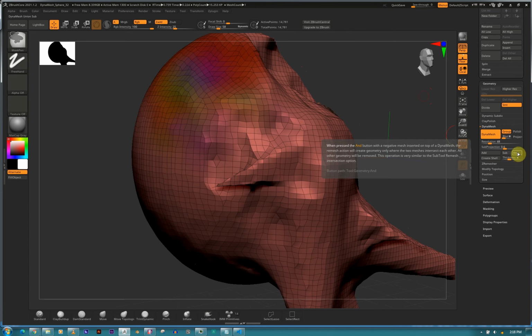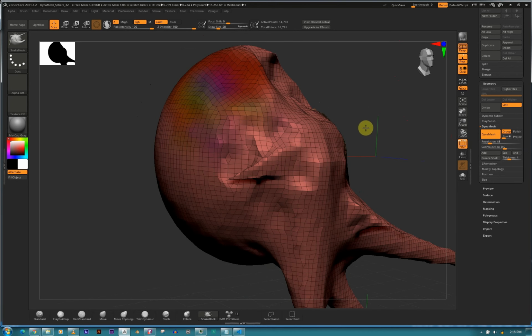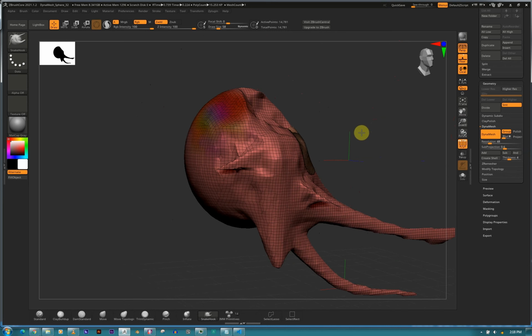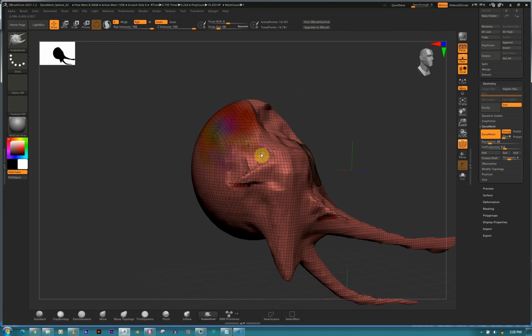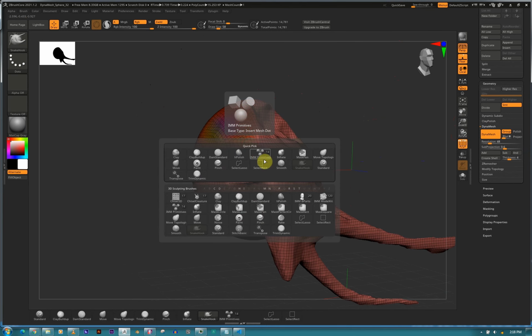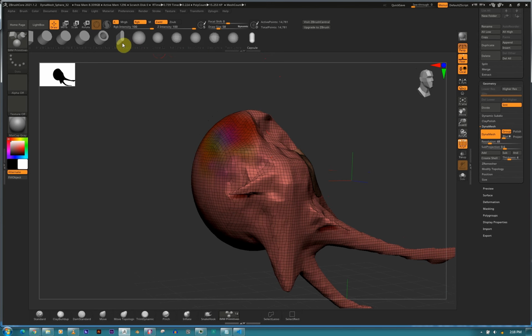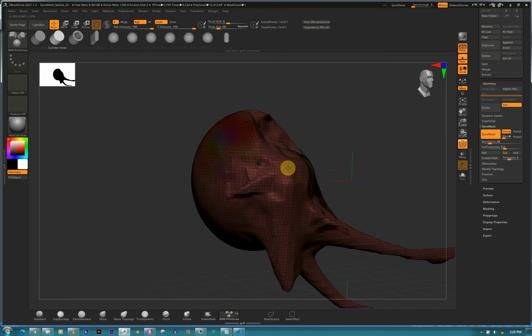When pressed, this button means a negative mesh will be inserted on top of the DynaMesh mesh. So there's this thing we left out. I said we were going to do it when we were doing DynaMesh. So I press B, I have my insert primitives. Which one should I use? Primitives. These are insert mesh brushes. Grab a cylinder, just click, that was too small. Click and drag anywhere.